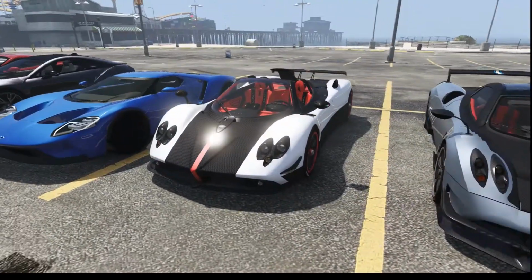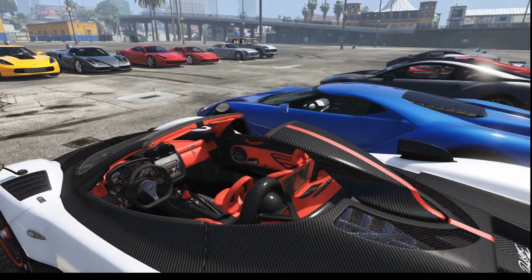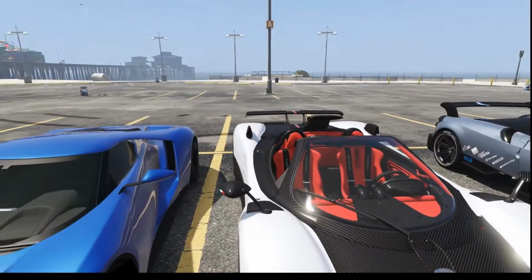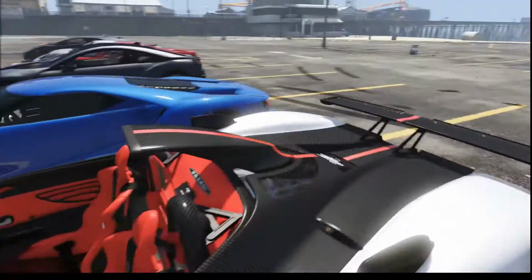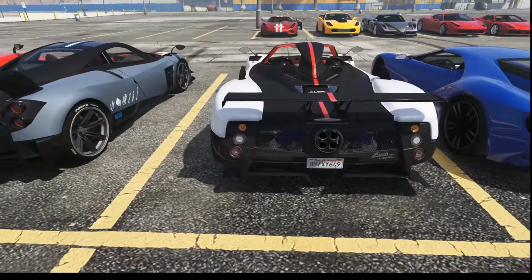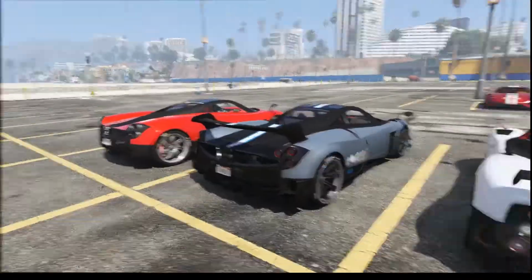Next to that is the Zonda, Pagani Zonda Cinque Roadster. That's a rare car. That really is a rare car. It's pretty awesome. I saw a video actually that someone liked it with the fact it's a Roadster and the whatever is that, the aero? I don't know. The scoop on the back there. Again, it's four exhausts. Pretty awesome.